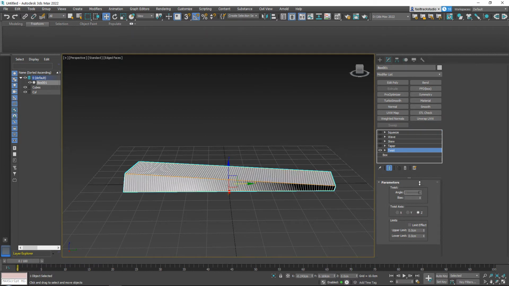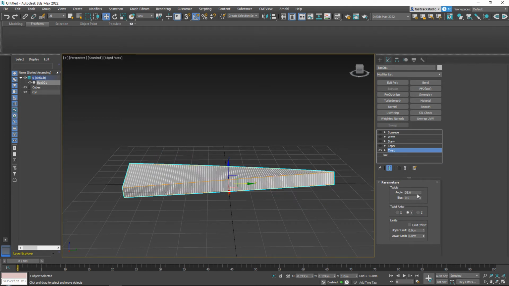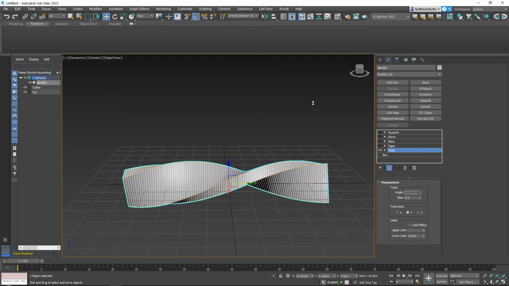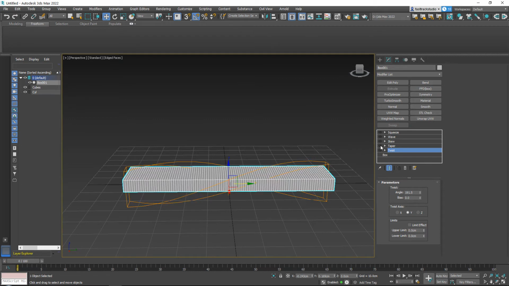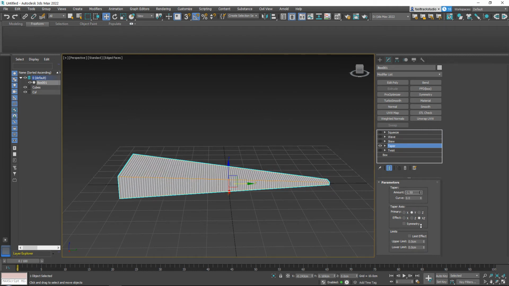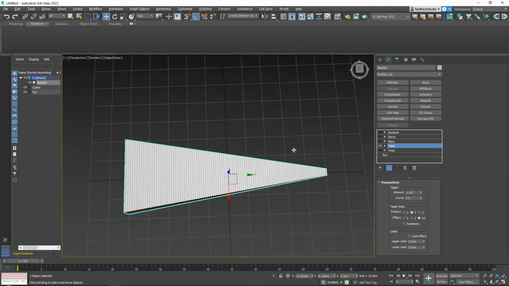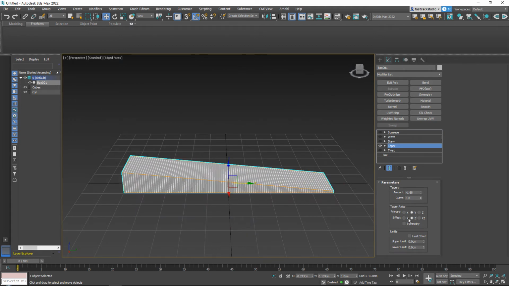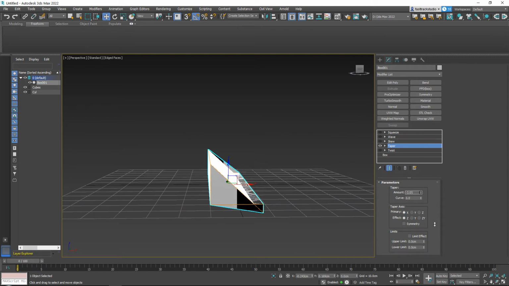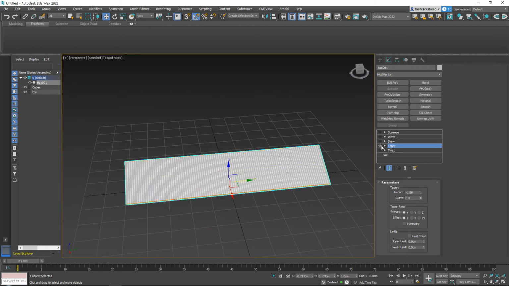Okay, so twist. Play around with the angle. You can very simply twist your model. See? So you can make it into candy or whatever. So that is the twist. The other settings are the same as the bend. Taper, you can taper things on or off. So you can choose, for example, this is tapering so that it goes from small to big. It's very specific, I rarely use it, but you can use it for some handy things if you ever want to do some animations or some weird rotations or something like that.